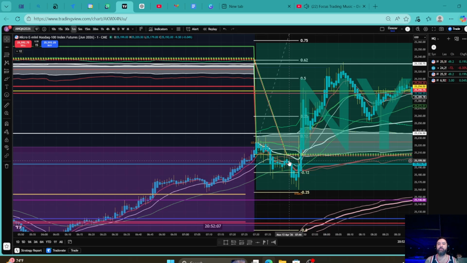And so I got to tell you, I took the short, and I made the mistake, first of all, of not setting my stop loss right around here. If I've entered short here, my stop loss would have been here. Once price goes above this, if it decides to come back, it invalidates my trade. I made that mistake. I couldn't be around the computer, and I felt comfortable. And boy, was that a mistake.